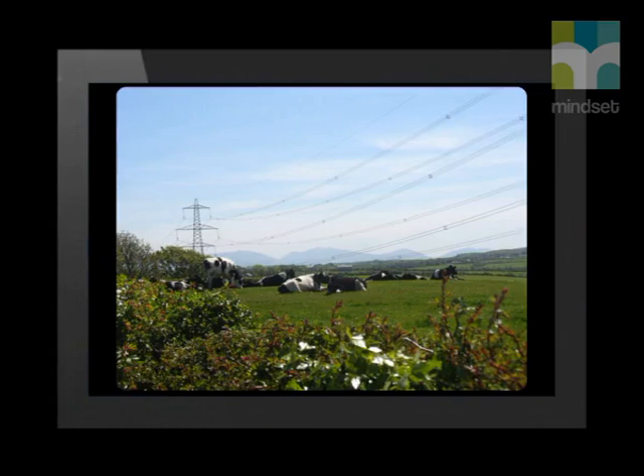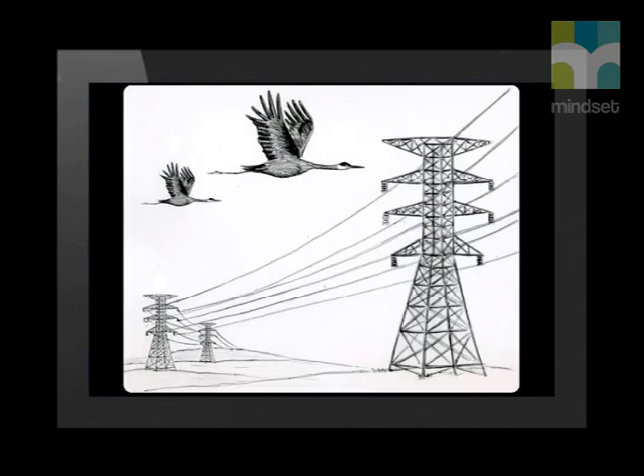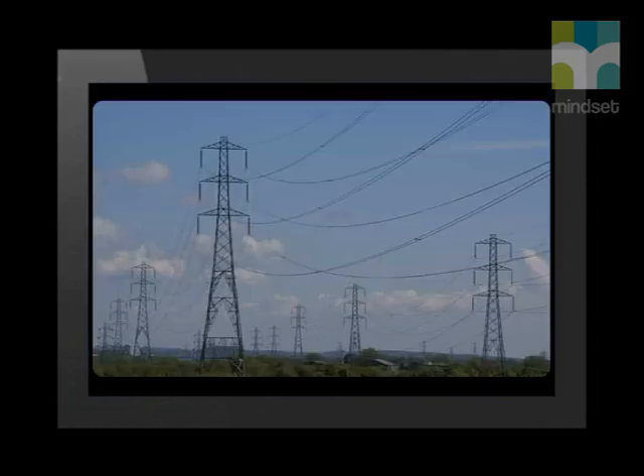Many people do not agree, so it would be a good idea to keep up to date with the debates around magnetic fields. As for the environment, there is no evidence to show that the magnetic field has any influence on farm animals, their milk production, or reproduction. There is also no evidence to suggest an impact on wild animals and birds, though birds do fly into cables and get severely injured, so it is important that the cables are visible. The growth of plants and germination of seeds are not affected by the magnetic fields, as far as we know. The greatest impact on the environment is that the cables and pylons are very unsightly.